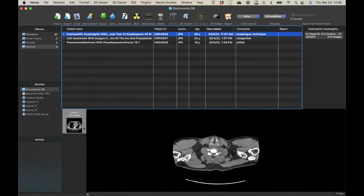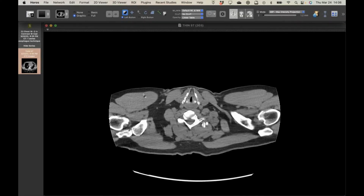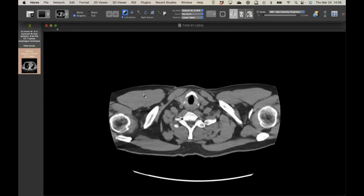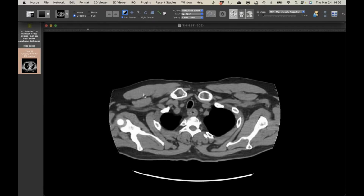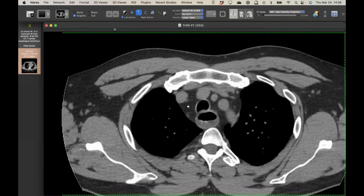This is kind of cool, and I wouldn't be surprised if you guys are doing these more often. We've started doing CT esophagograms. We're kind of late to the game, which our residents love because they don't have to do fluoro in the middle of the night, and the staff like it because they don't have to do fluoro during the day for leak checks and stuff. This patient carries a diagnosis of eosinophilic esophagitis and came in with chest pain, and they were worried about a rupture, so we did a CT esophagram late in the evening.